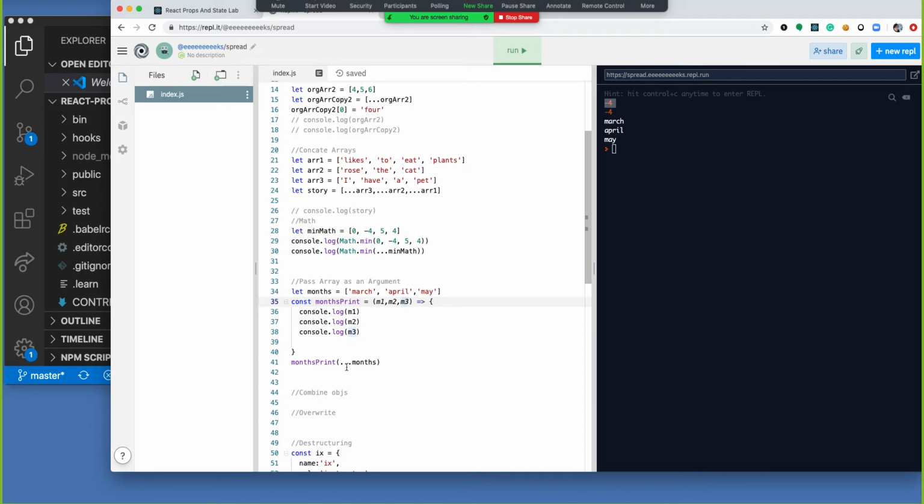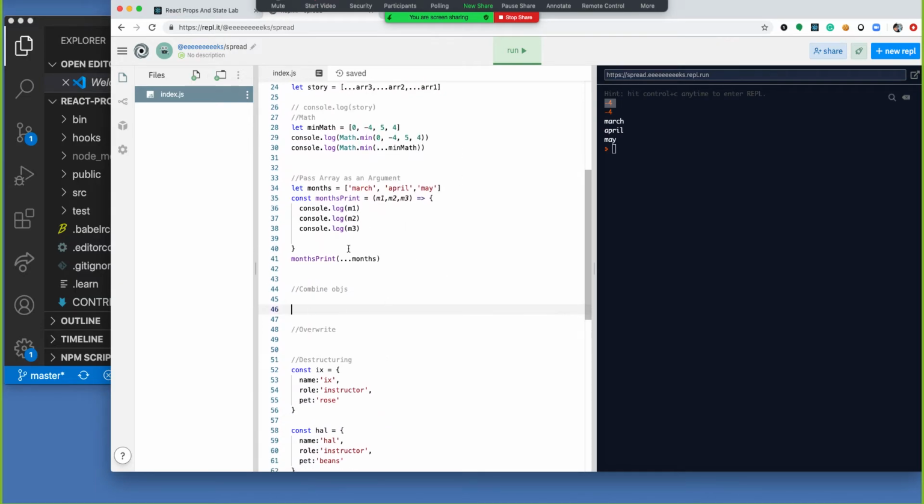Now, we've worked a lot with arrays, but when we're working with state, we're working with a lot of objects. So how can we utilize this when working with objects in state? Well, the spread operator works very similarly when we're working with objects.